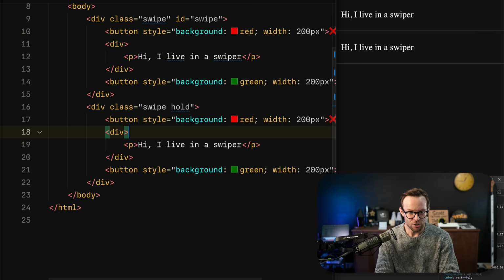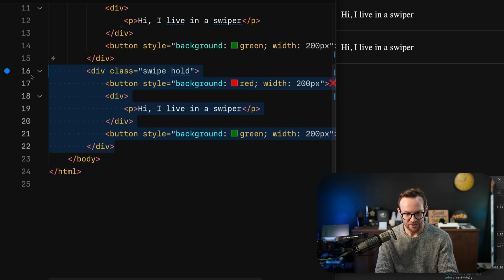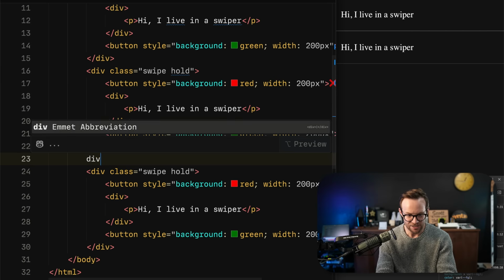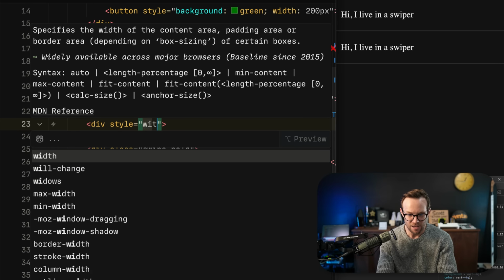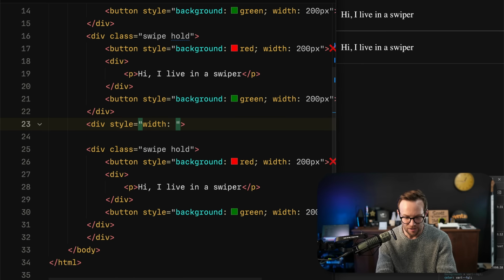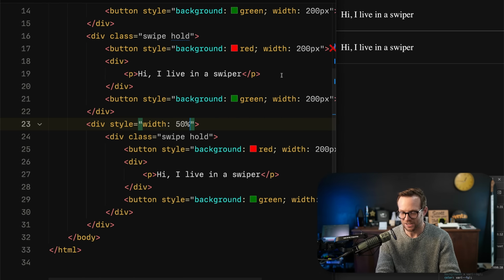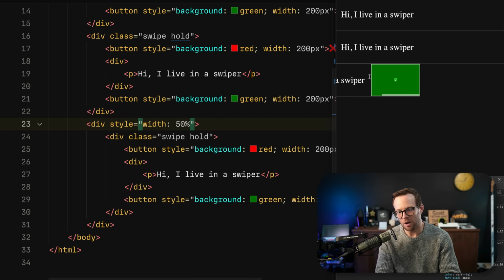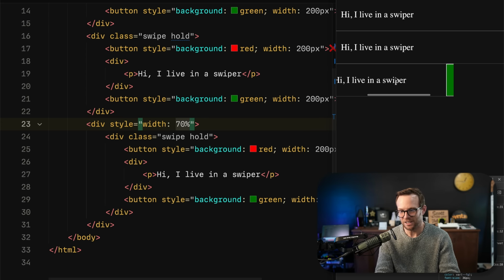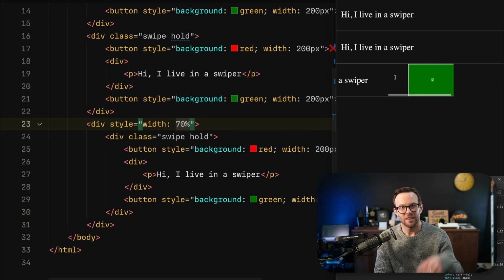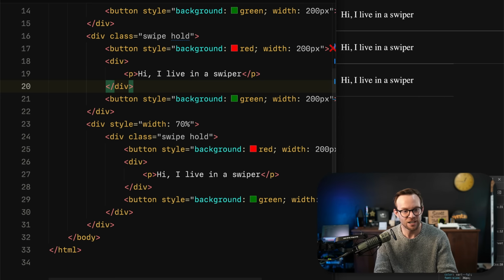But now what we could do, theoretically, is put one of these inside of a div. Let's give this div some style, and this is just going to be a width of 50%. I think that's going to look terrible, but here it is. Now this swiper works the exact same, just inside of this minimally sized div. The 50% is a little rough considering how much space is inside of this thing, but look at that. It just works. And that's really great because the container query takes care of all the tough stuff.